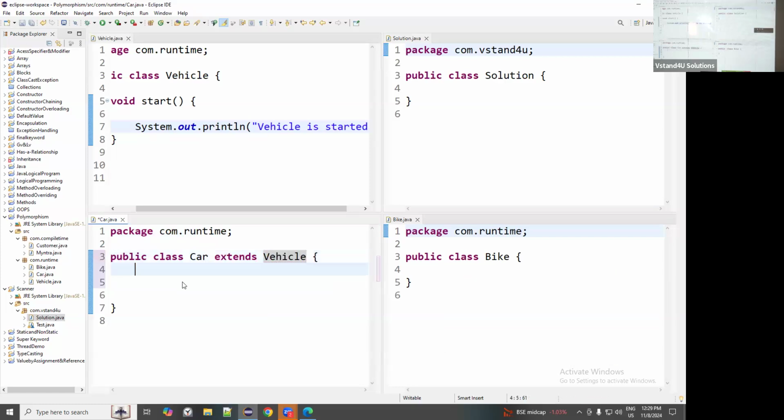And here also I'm creating one method, void start. Start object or stop object.